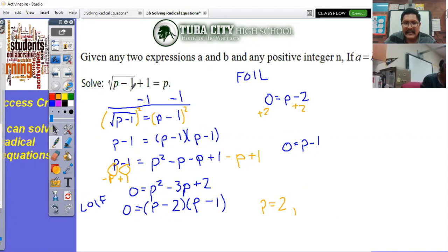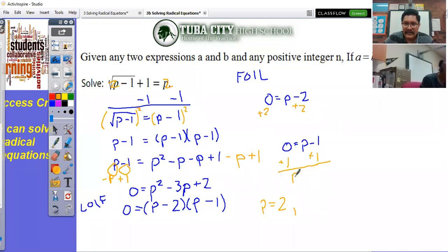And if I plug it back in to the original equation, so again, you should check these, 2 minus 1, so remember p is 2 now, I'm going to write it here just so it's a little bit easier to see. 2 minus 1 is 1, square root of 1 is still 1. 1 plus 1 is 2. So that's true. This is a solution. And like I said, if you see two variables or a p squared, that's usually a hint that you might have two answers, two solutions.